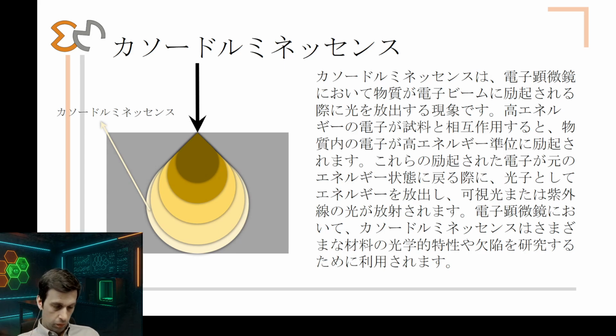And this can be useful, for example, to measure stresses, because deformed crystal structures emit light which is shifted depending on how the structure is deformed. And it can be useful to detect defects in semiconductors and things like this. Everything that has important band gap information can be detected using cathodoluminescence, basically. Not all materials generate a good cathodoluminescence signal, of course. It depends on the band gap.